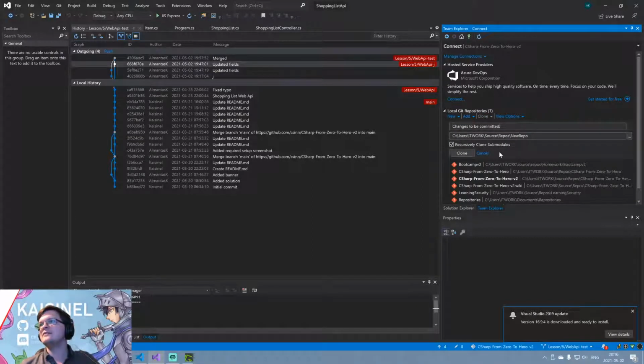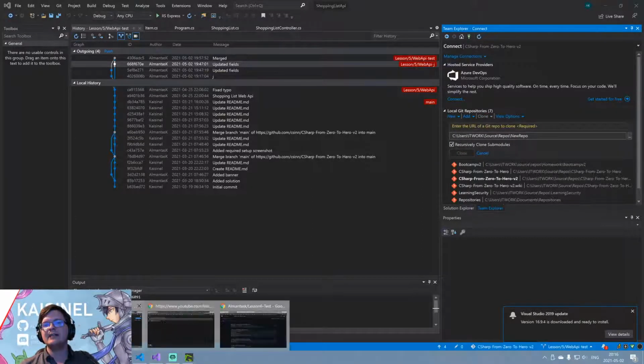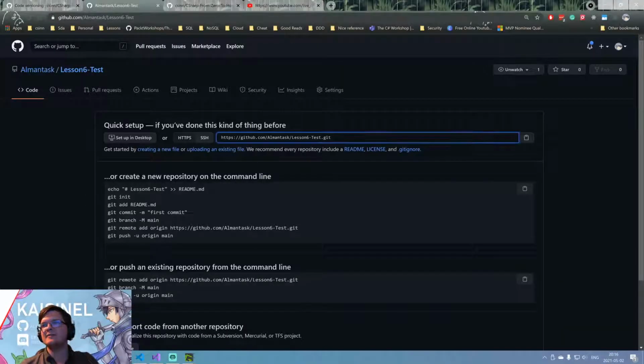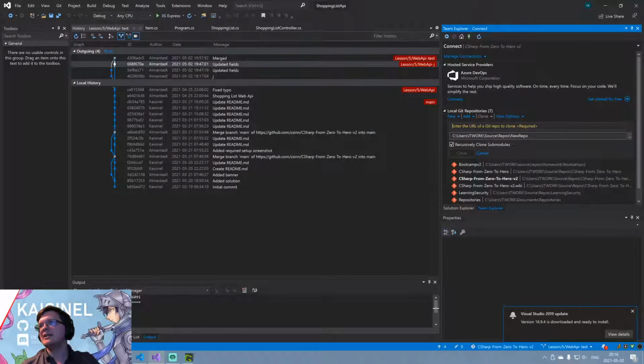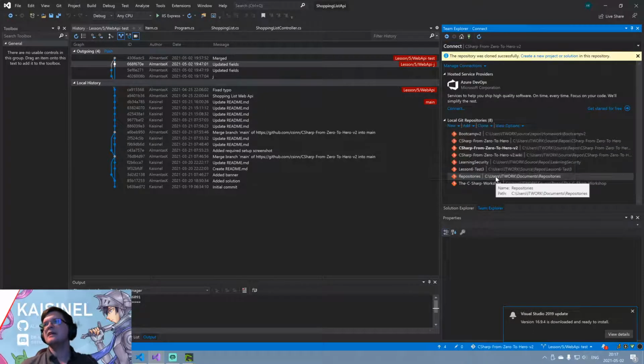All you have to do is to paste the link to your repository, this one, and paste it right here, and then hit clone, and it will clone it. So if I do test3, it clones. Clone is a bad word.